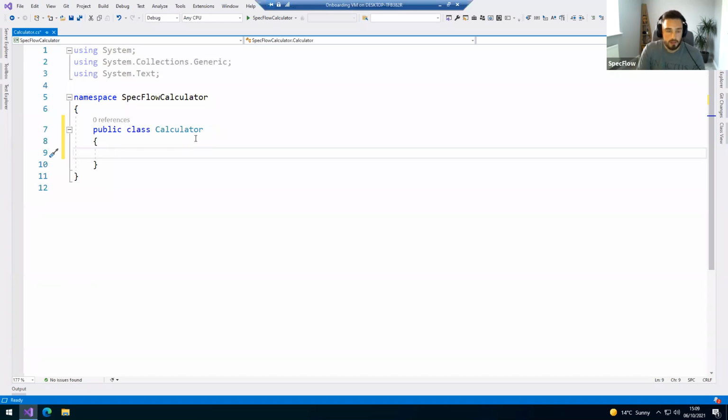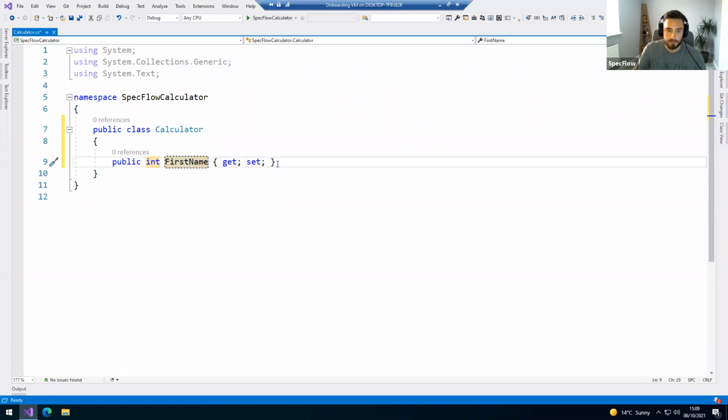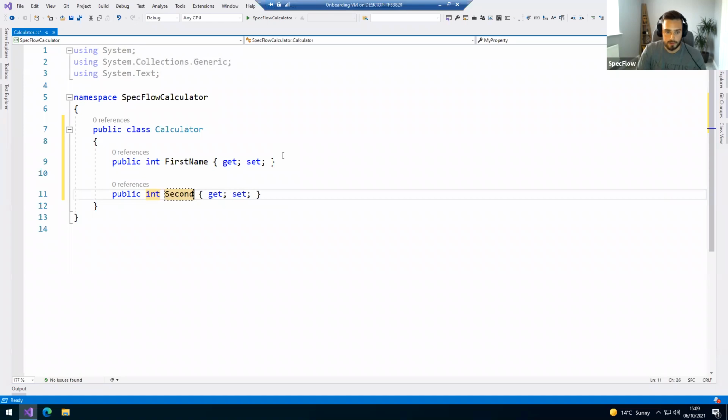as expected. So we need to create a couple of properties to store those numbers. There's a shortcut in Visual Studio. There's a keyword prop, and if you press tab twice, it automatically generates this property. We're going to want to store integers. So if you tab again, you can then rename this. We'll call this first name. And then we need a second property. So again, prop, tab twice, and tab again for the name. And we'll call this second number.